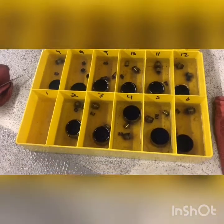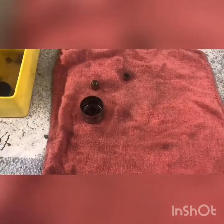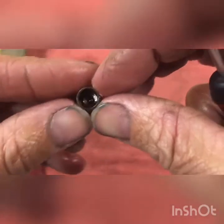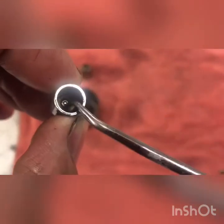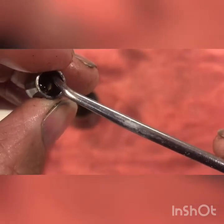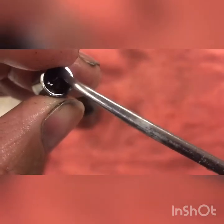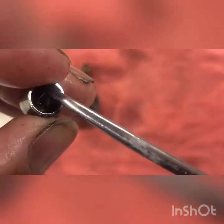Now we've got them all apart and they're all sitting in there soaking and cleaning. What you're cleaning — you let them sit in there and clean. When you get them all apart, take your little check valve here. Inside there's going to be a tiny little ball right in there. You want to clean that all out and just push on that a little bit — you want to free that up if it is stuck. I didn't have any problems with ticking noises or any problems with mine; I'm just going back together so I'm cleaning everything.